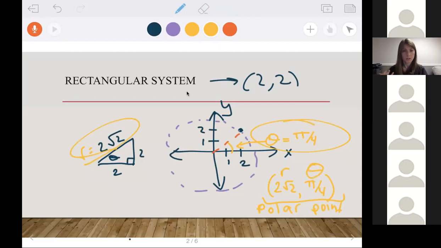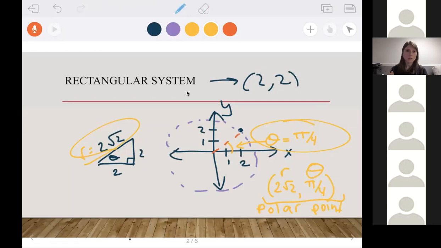Now, you need to indicate when you are using polar form, kind of like I did here, or if you're in an entirely polar section, everything would be polar. But it's not the same as going over 2 square root of 2 on the x and up pi over 4, which, see, I always remember pi over 2 is about 1.57, and so this is close to 0.7 for pi over 4. But it's not telling you to go over and up on a rectangular system that much. It's telling you the radius and the orientation of our rotation.